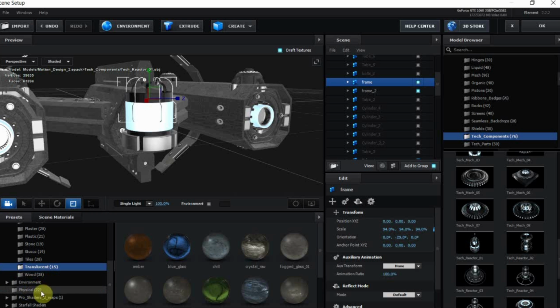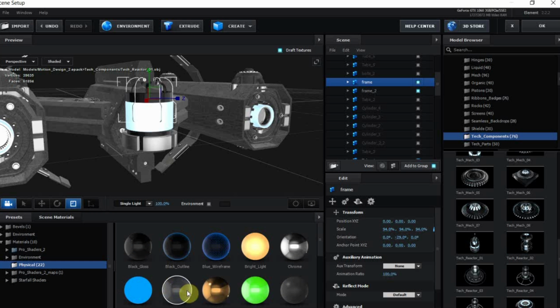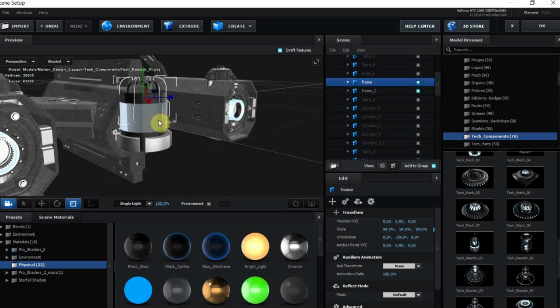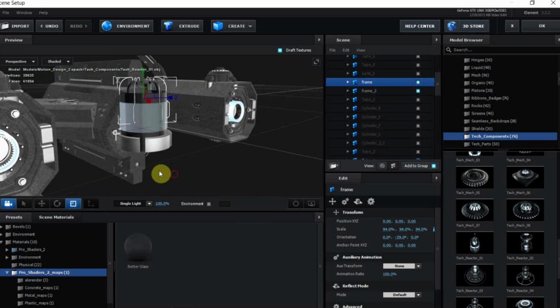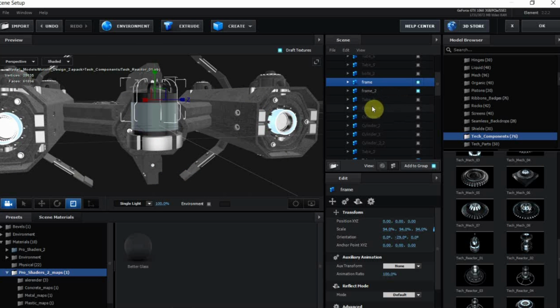Go to physics, and there should be a nice glass there. Just put it on this glowing part, so it looks like a window. I've actually just done this glass, but I've adjusted it so I made it look even better. But you can use the normal one, if you like.